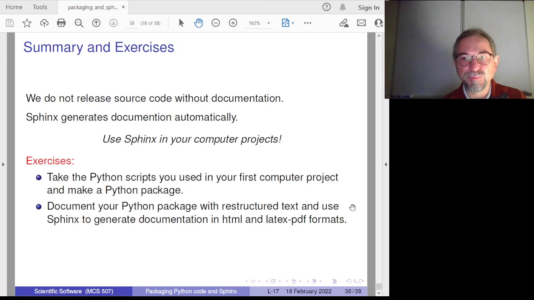So with this, I will stop. I hope that these four disjoint topics, modules, packages, making your own packages, and then licensing and documentation, were not too disjoint and that they may help you in your future software releases.